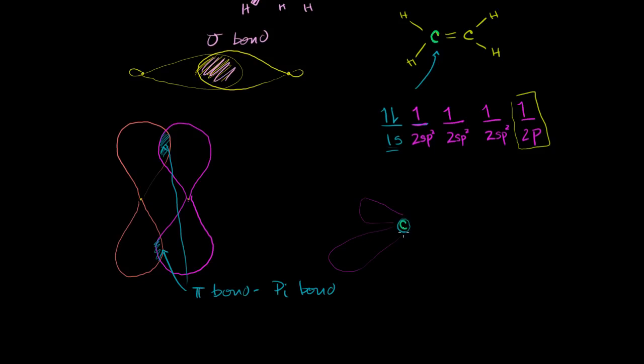And they have another lobe a little bit on the other side, but I'm not going to draw them. It'll complicate it. They still have characteristics of p, so they'll have two lobes, but one is bigger than the other. And then you have one that's going in this side. So you can imagine that this is a Mercedes sign, if you drew a circle around it, on its side. So that's this carbon right here. And of course, it has its hydrogens. So you have this hydrogen there, and this hydrogen might be sitting right here. It just has one electron in its 1s orbital. You have this hydrogen up here, sitting right over there.